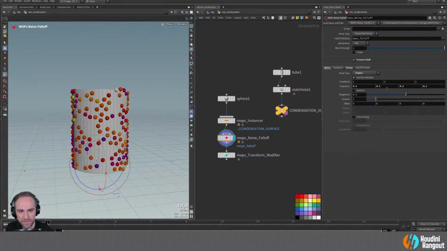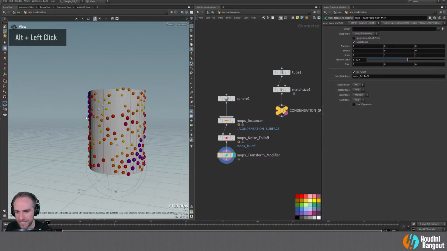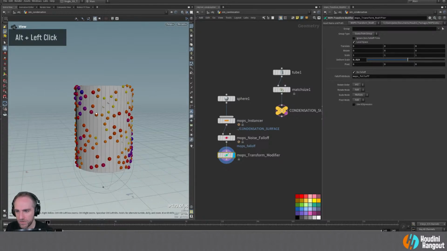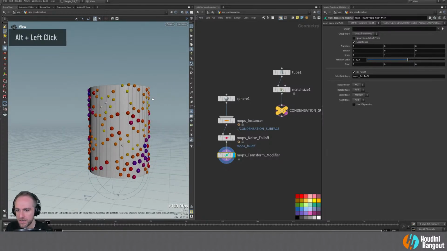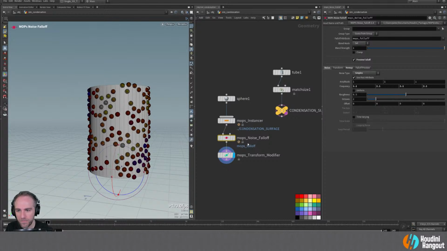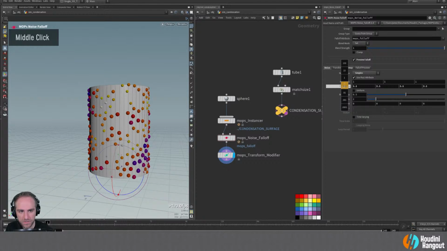So now if we take this and adjust the frequency, you're going to see that we could make it quite regular, where small drips or small condensation beads are all congregating together. We could also up this a bit and make it closer to what it was before, where it's totally random.